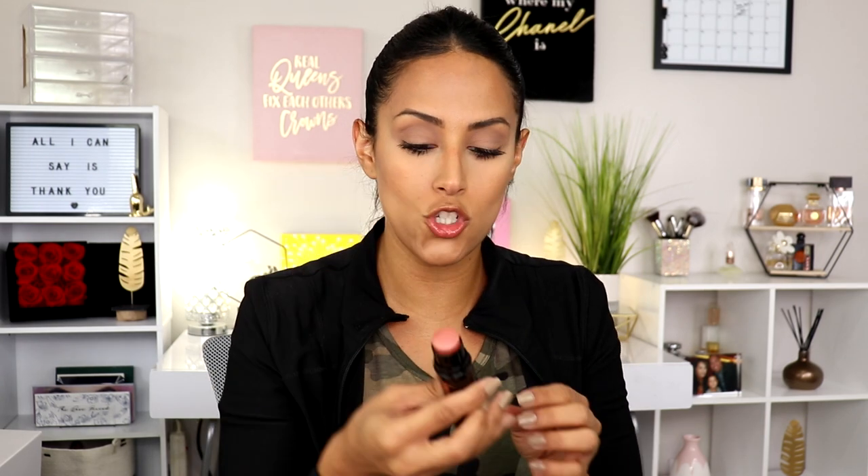There are still Beauty For Real products that I'm learning to use because I've never used them before. Here's another one I've only used twice - this is the High Tide and Coco Cabana Duo. We have the Coco shade on one side which I kind of think is dark, but we're going to see. I'm going to apply it here and then use my blending sponge to blend it out - it's more of a bronzer so I'm trying to go light. I just find their products are so easy to use and flattering. That looks good, girl - it doesn't look overly done. It doesn't emphasize your fine lines, wrinkles or texture, and your skin just looks good.